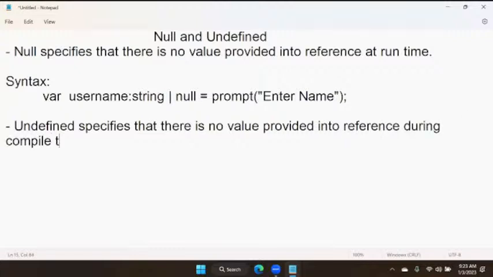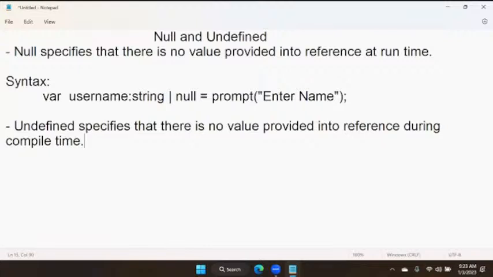During compile time, if value is not supplied, then it is going to return undefined. For example, suppose we defined var username and it is a string, and we are trying to print it with console.log, and we are printing username.